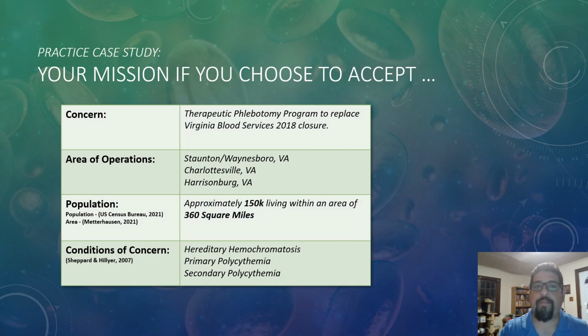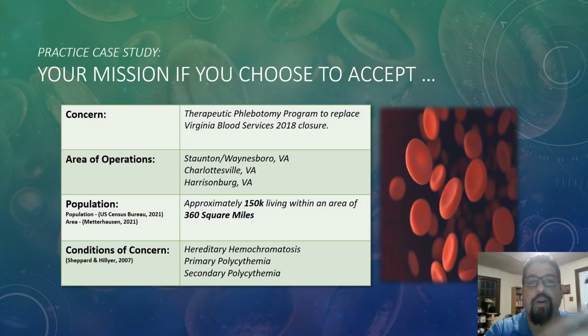So, like I said, 3 years ago, Virginia Blood Services was the company I worked for, and we were acquired by the American Red Cross. And I had overseen one of our sites in Harrisonburg, Virginia, and pretty much my entire team was experts in therapeutic phlebotomy. We saw probably about 400 patients over the course of a year, and some of them came in every week, so we got to know them, we got to know their family and their kids.